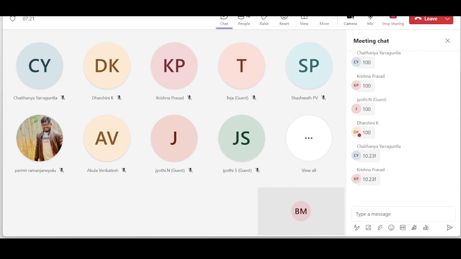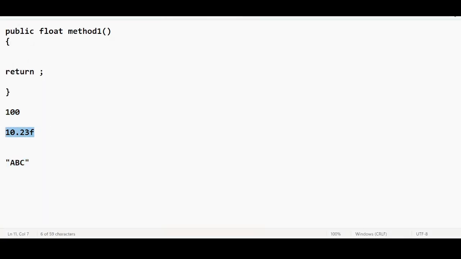Because the return keyword is meant to return a value that should match the return type. The moment I use string, I can use ABC, right? So these concepts are related to Java methods.